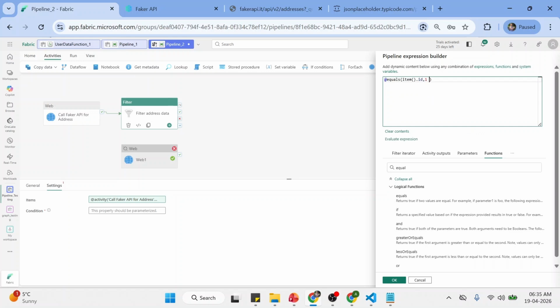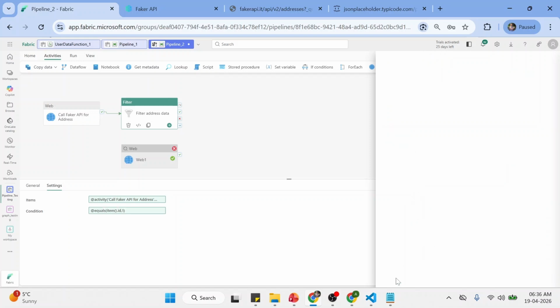So if it's equal to 1, filter that data. Click on OK.